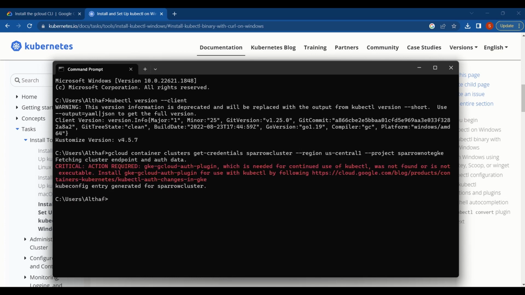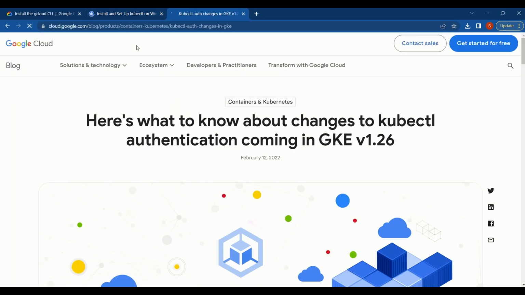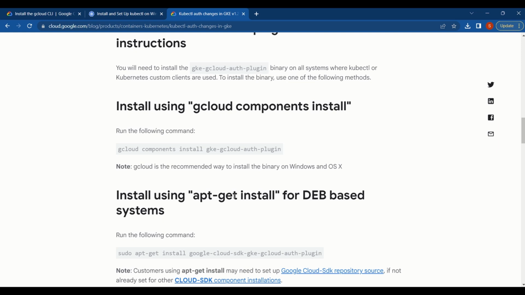Before we connect, we need to install the GKE gcloud auth plugin. We will follow the URL provided in the error message. Copy the URL, paste. We need to run this command: gcloud components install gke-gcloud-auth-plugin.